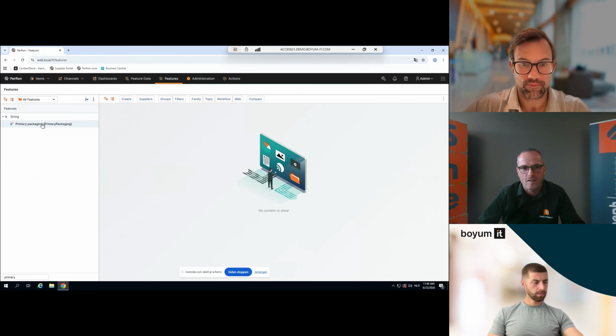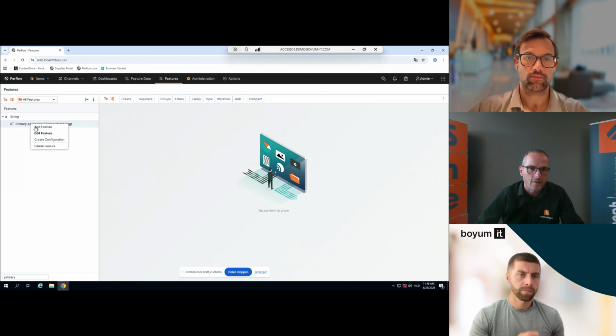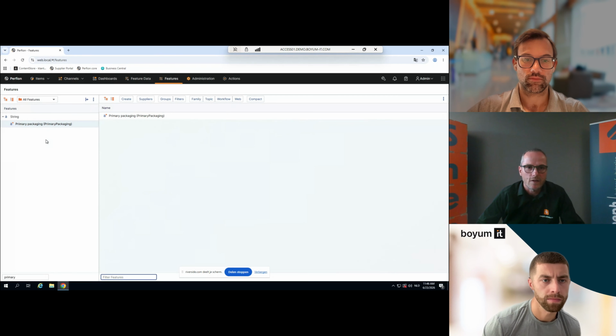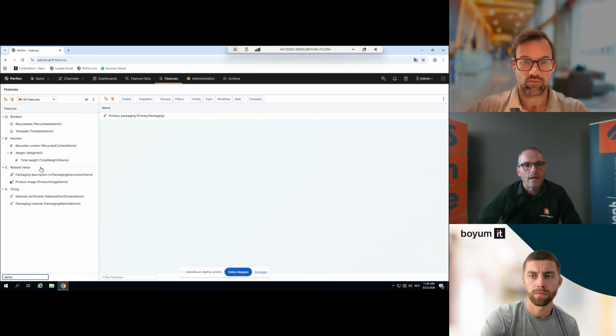The feature already exists. I decided not to create all the features myself because that would take a little more time in this demo, but the features are already in the system, and I will show you how I can create a configuration of it. So I go to this feature and create the configuration, and now there is a configuration created for this feature, and I can add the additional features to it. I have named them all demo because it's easy for me to find them again. Otherwise, I would have to remember all the names of the features, and that's not really necessary right now.